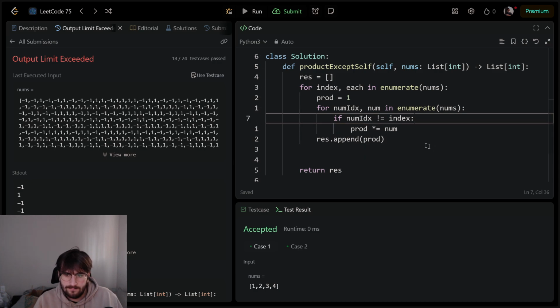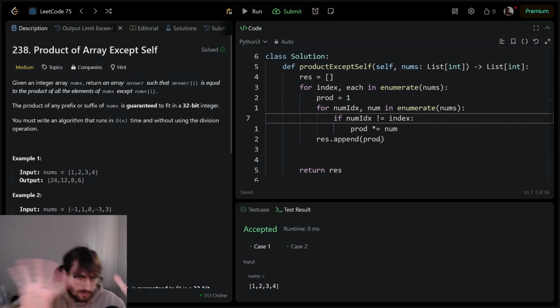And there we go. Okay. So this is a correct answer. It's just not O of n.